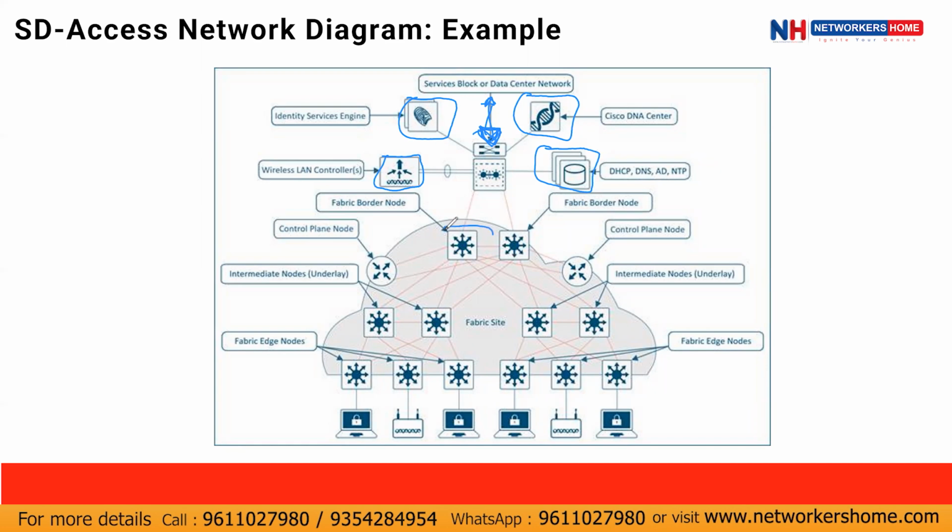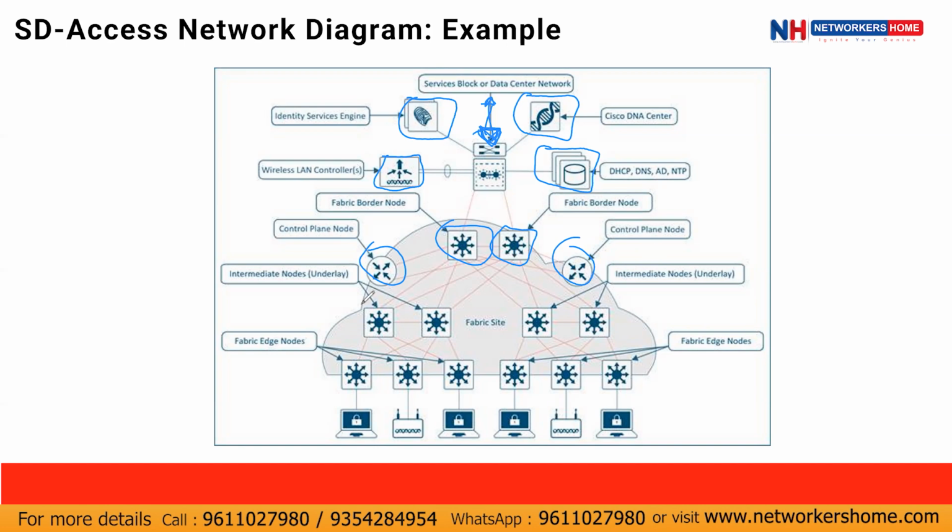The fabric border nodes connect the entry and exit points of the fabric. You have the brains, the control plane, which has the host to RLOC mapping or the host to edge switch mapping. You can call it in any words. The terms are important just for remembering, but the underlying concept, what exactly happens, the method, is important. Even if you call it host 2 or the endpoint to the edge switch mapping, it is okay, considering you already know what exactly it is and how it works.